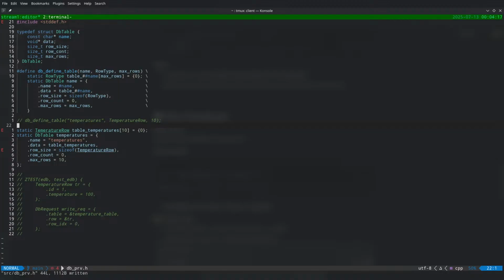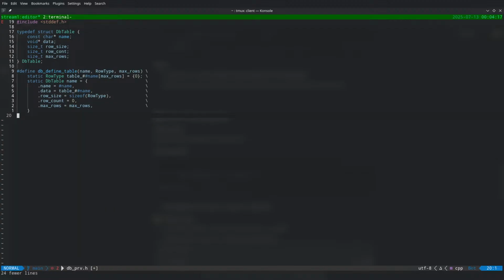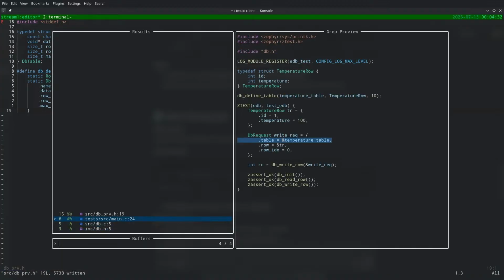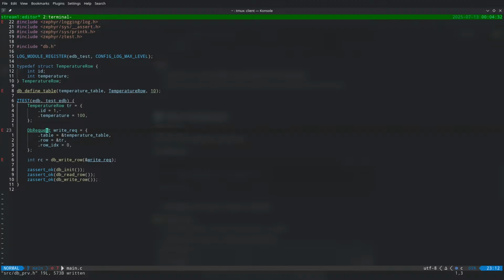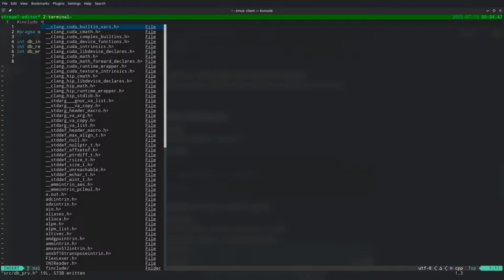Okay, if I am right, I should be able to create a table. Create... does it include? It does not include that thing. That is why I'm getting that error. Hash include.